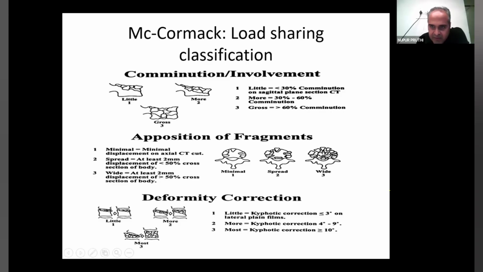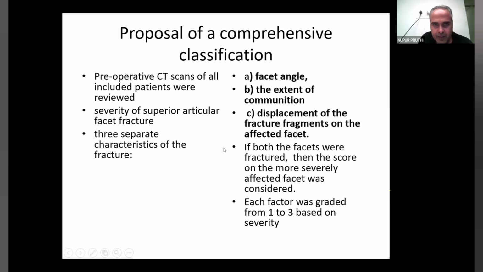If the displacement between fracture fragments is very high, we know that the natural process of healing is going to take much more time. And the greater the angulation, the greater the movement, and with small movements, the tendency of the upper body to move forward. So in this case also, there will be a lesser chance of fusion. So what we have done in a unique way is we have tried to apply this classification to the C2 facet.